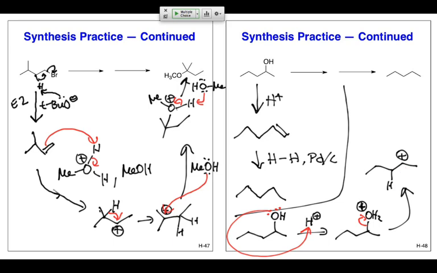So what happens instead is that the water acts again as a base. Because now we had a leaving group, so now you have OH2, and basically that takes off the H. So what's the formal mechanism? What's this kind of reaction? E1. That's an E1 reaction. So that's the E1 mechanism, okay?